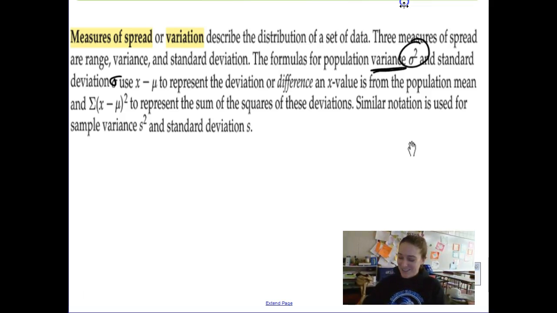Okay, so one more topic on the screen, though. If they notate it with an S, okay, instead of that weird Greek letter, which I think is a lowercase sigma. I always forget that one.